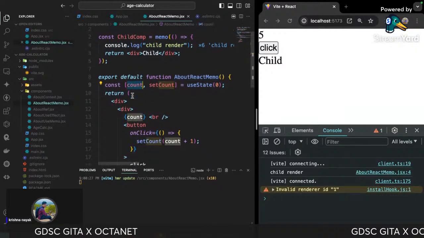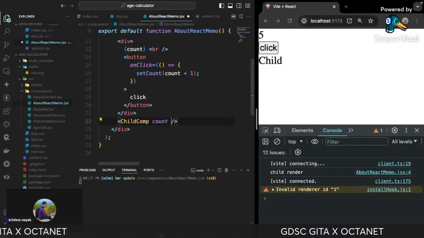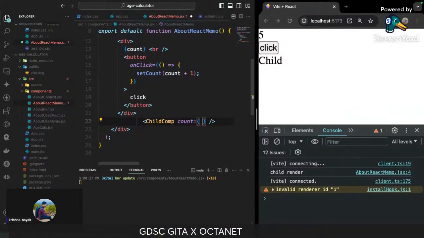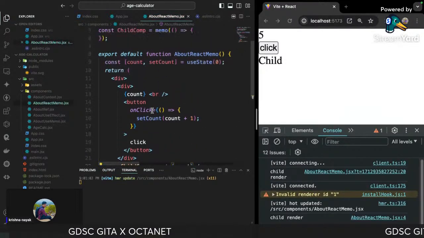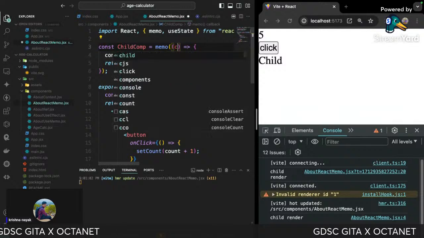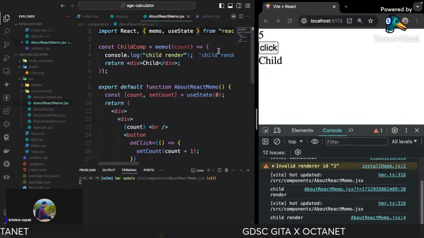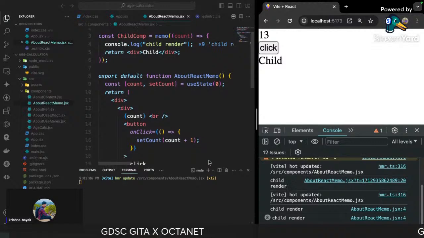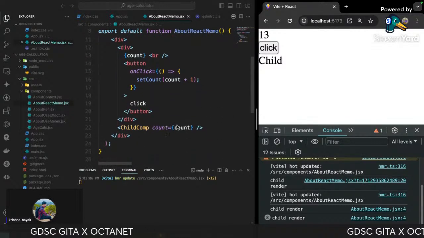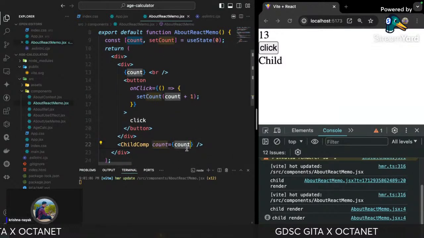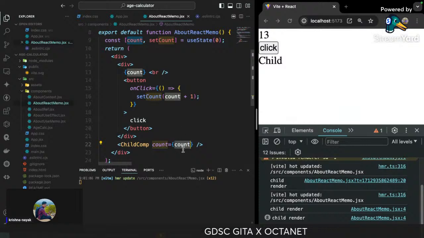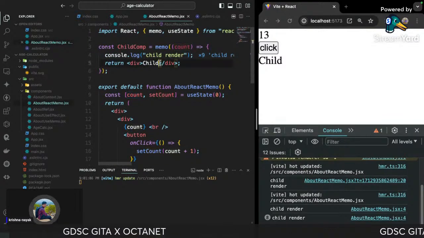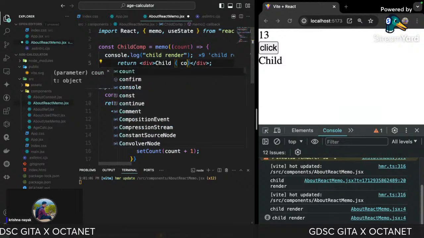But if I pass this count, see, rendering has started. Why does this happen? It's because this state is rendered and used in here. That's the reason.